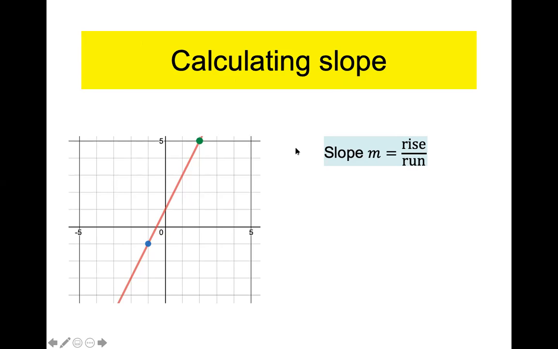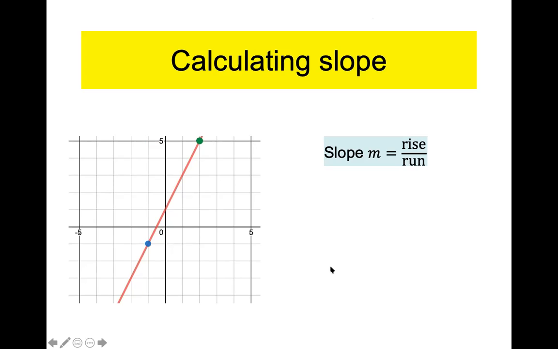How is that done? Now, I'm a creature of habit. I always go from left to right, but this also works right to left. I'll show you that here in a second. But I always go left to right. So if I go from blue dot to green dot, the blue dot's on the far left, the green dot's on the far right. And the rule is I must stay on a line. I must stay on a line. So if I stay on a line, well, I don't want to go down. If I go down, I'm never going to get to the green dot. But if I go up and then go right, I will eventually get to the green dot. So the rules are you stay on a line and you go from one dot to the other, counting tick marks or squares as you go along.